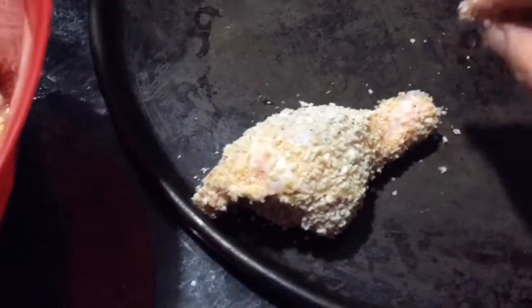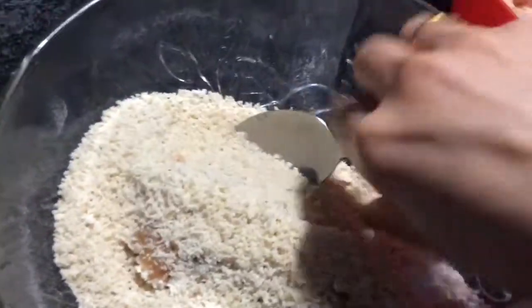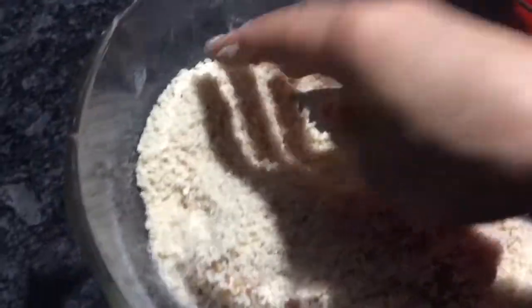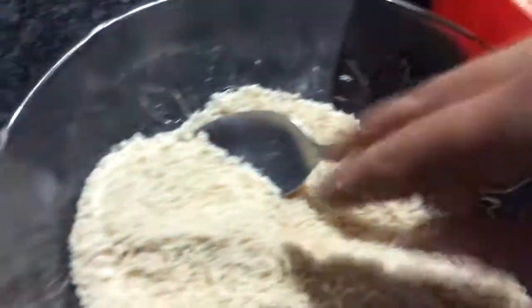So it can look like that, and it's going to sit in the tray like that. And you're going to do other pieces. So I'm going to repeat every piece that I have, just like this, and then put it in my baking tray until it's all complete. I'm going to keep doing that, give it a little bit of space, and I'll continue and I'll show you when it's all done.